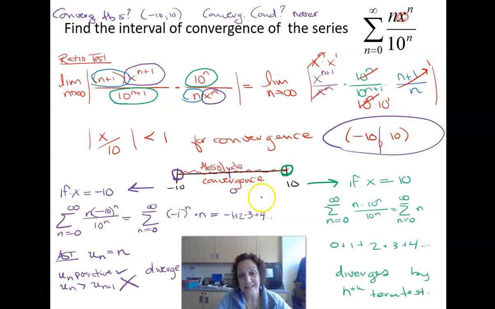Another way they could ask the same exact question is to ask you for the radius of convergence. If they ask you for the radius, they're just saying, from here out, how far can I go? And that would be 10. Now, fun fact, if all they ask you is for the radius of convergence, you don't have to test the endpoints, right? We could have said the radius of convergence was 10 right here. If all they ask for is the radius, they're letting you off the hook on testing the endpoints. They ask for the interval, you have to test the endpoints. Okay.